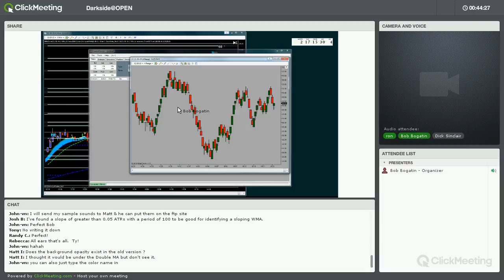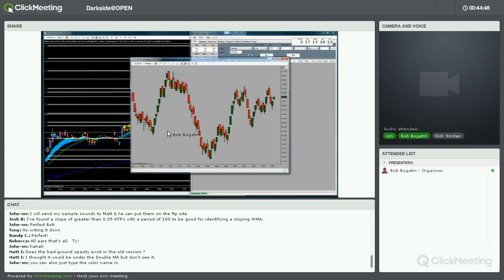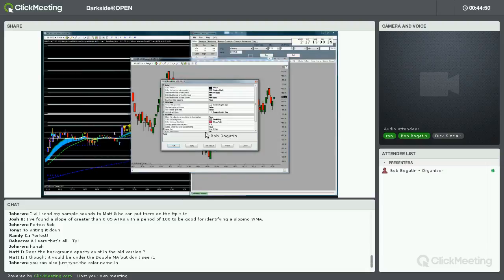I guess it doesn't. Anyway, just take notes. Doesn't look like the bars are equidistant. So just give me a second here. Yeah, it is.